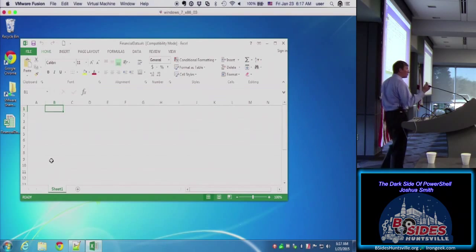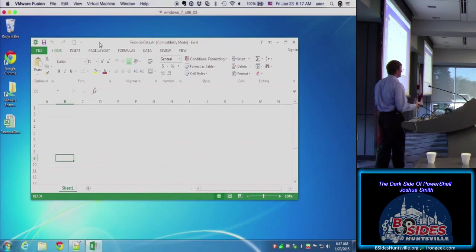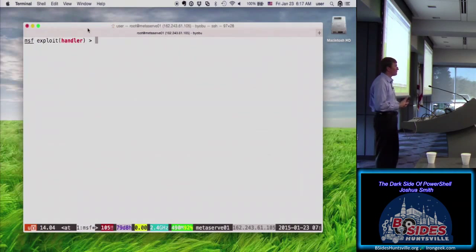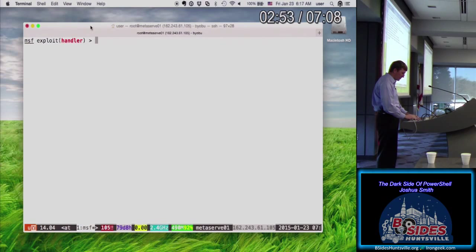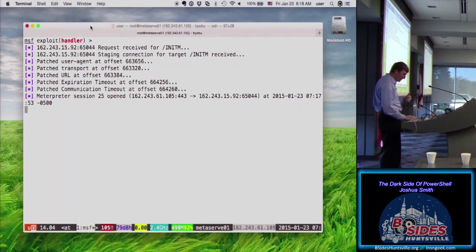So what's that macro doing? That macro is doing two things. Okay, number one, it's sending me a shell. So I've got remote control of that guy's machine if all goes well at this point. The other thing it does is it actually also creates a registry entry that's going to load every single time that user logs in. So I've got persistence. Okay. So we're going to wait for that shell to come in. Okay, so there's our shell. So we've got our initial connection back. All right, and then we'll wait a second here.